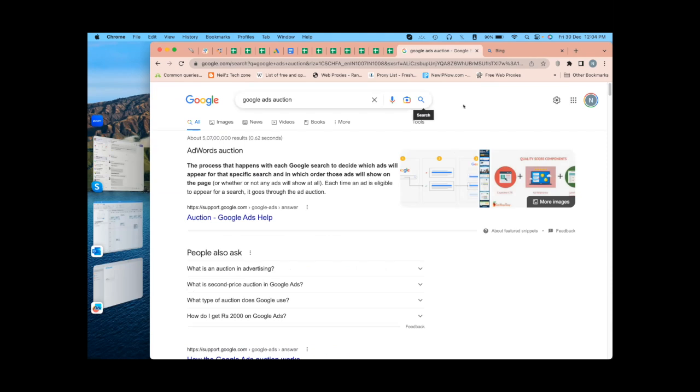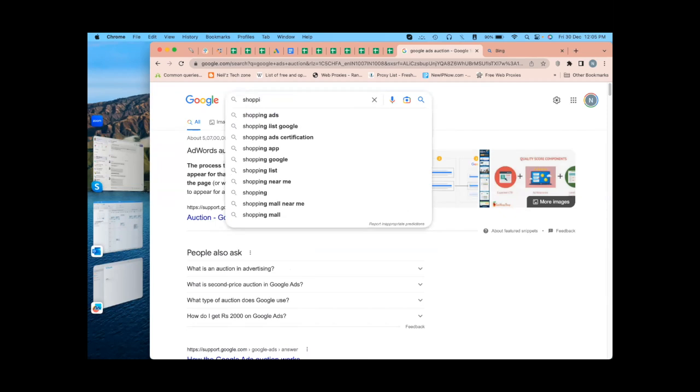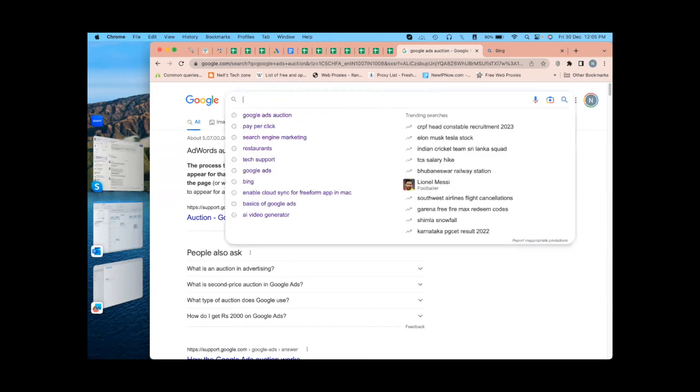Previously, if you have used Google search before, there used to be a lot of ads. Let's look at any trending search.